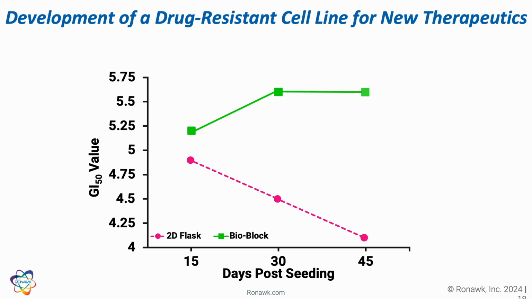So right now, what we're doing with them is taking this paradigm and expanding it to do different dosages over time, increasing that dosage so we can see a more exponential increase of that GI50 so they can develop that resistant cell line. And you might be questioning, why is this important? Developing a resistant cell line, especially in a 2D culture system, takes 1 to 3 years. This is just happening in 45 days. So this is very impressive.